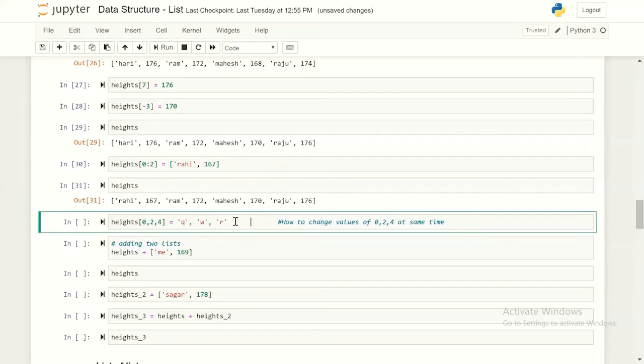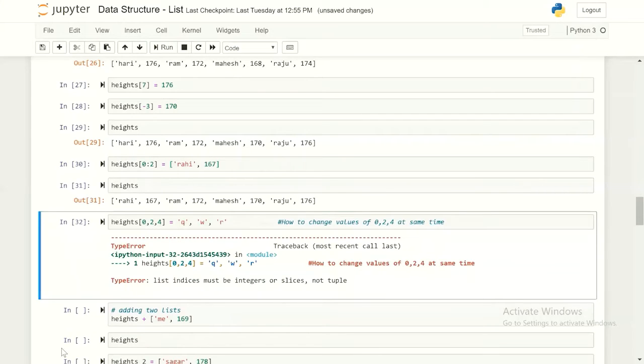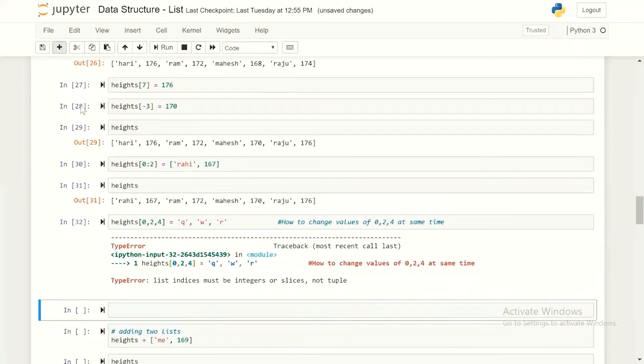Can I do it in this way? If I run this statement, I will get the error. So I can't do it in this way. The error is list indices must be integer or slices but not tuple. So let's rectify this problem.